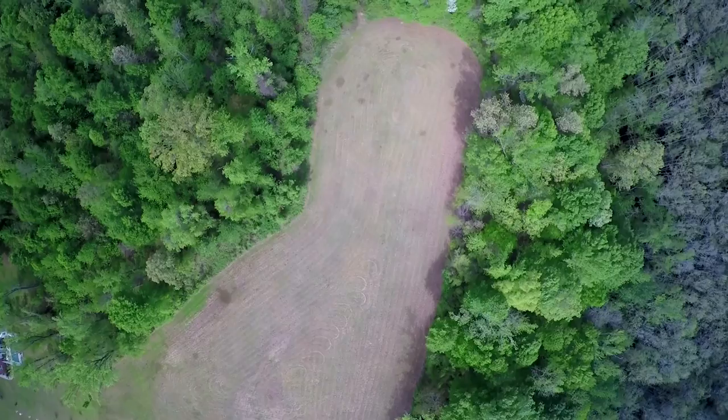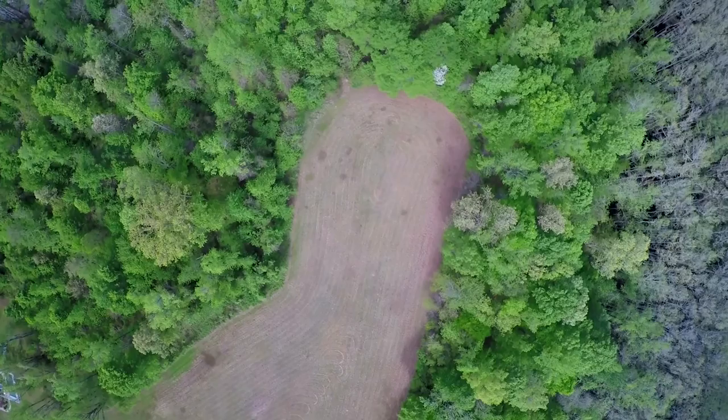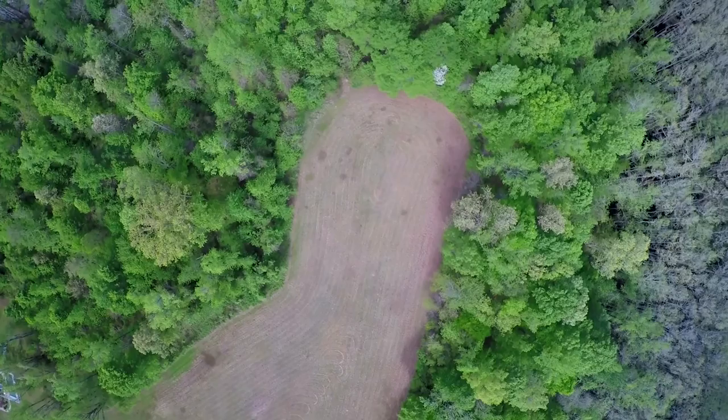If there are any hazards present you want to identify them before they come back to haunt you. I look for electrical hazards first and foremost. The next thing I'm looking for are things that could affect my personal safety or anyone on my crew — on that list would be branches that are just lodged in the tree hanging there waiting to fall out, otherwise known as widowmakers.